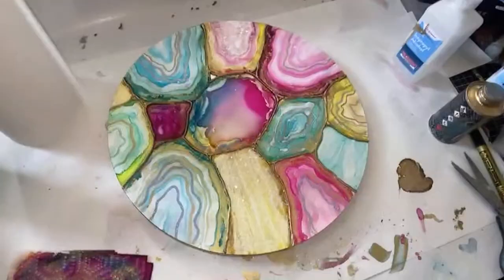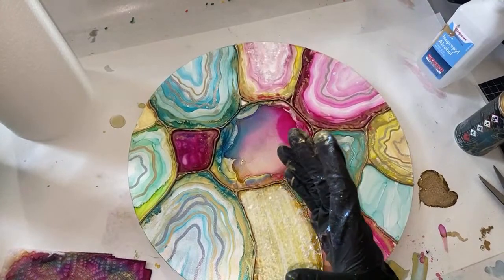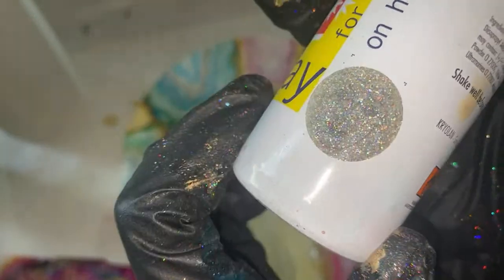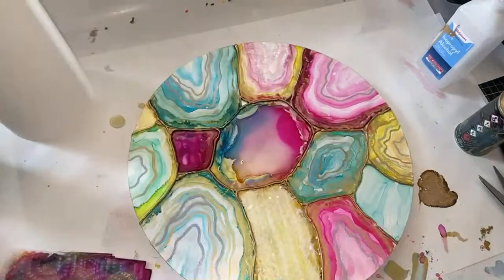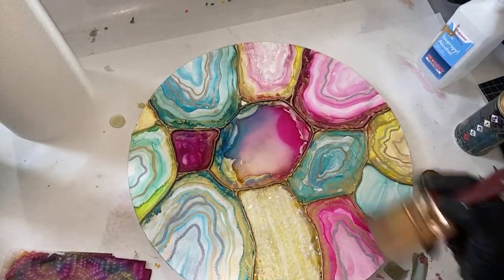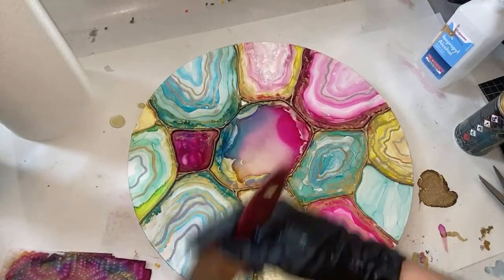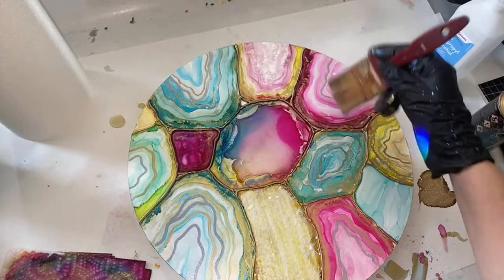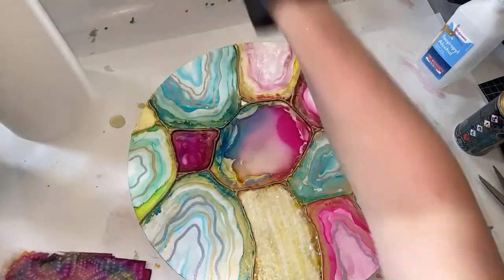See. This is glitter body spray from Krylon in the shade, not as amazing as the glitter we just used, but this is regular silver glitter. But remember, there's alcohol in that. I've already sealed it. Just knocking down some of the residual glitter. Now it looks a little bit more clean.